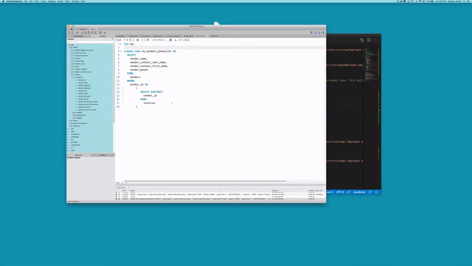All right, so what we did here is we created a view and we said select this table right here from the vendors, and we said wherever the vendor ID is in the vendor ID from the invoices. So it's like doing a query saying select everything from invoices where vendor ID is in, say, 1, 2, 3, comma, 1, 2, 3, 4, comma, etc. So that right there is your view.